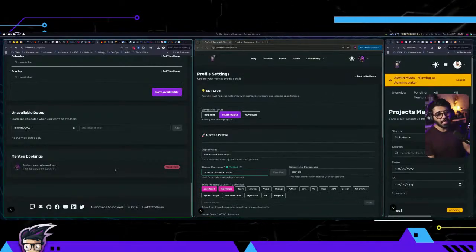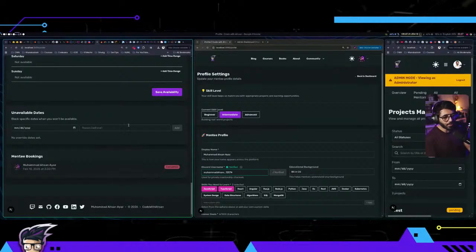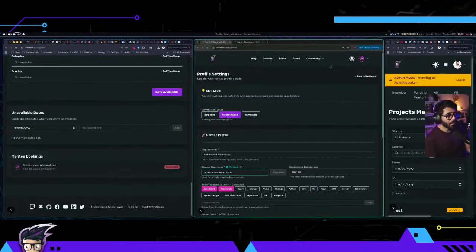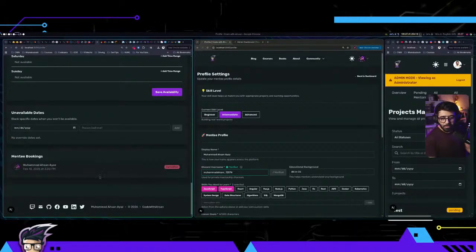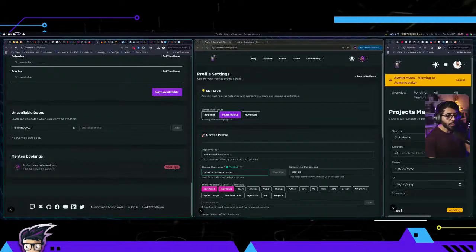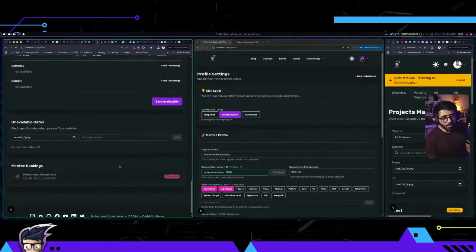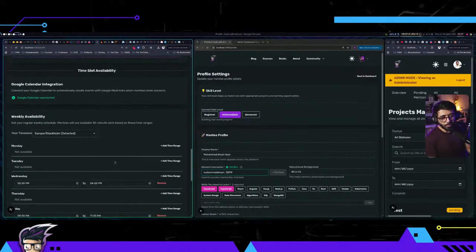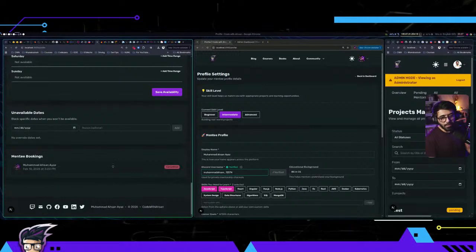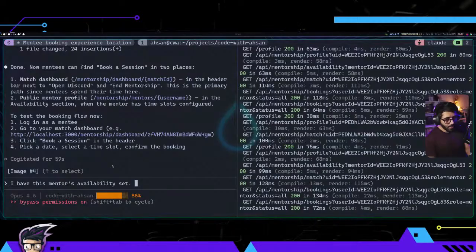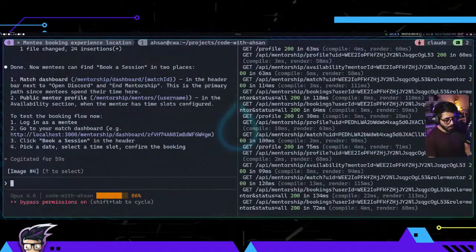First, I think the biggest gap is that we should have the scheduled session created when this happens, because then the mentee can also see when is the next scheduled session. But I think in terms of managing, the mentor should be able to still see all the mentee bookings right here in the profile. I think that's fair, because you have your settings right here for the availability. You see all the bookings right here. I think that's good enough. So let's actually give this feedback.